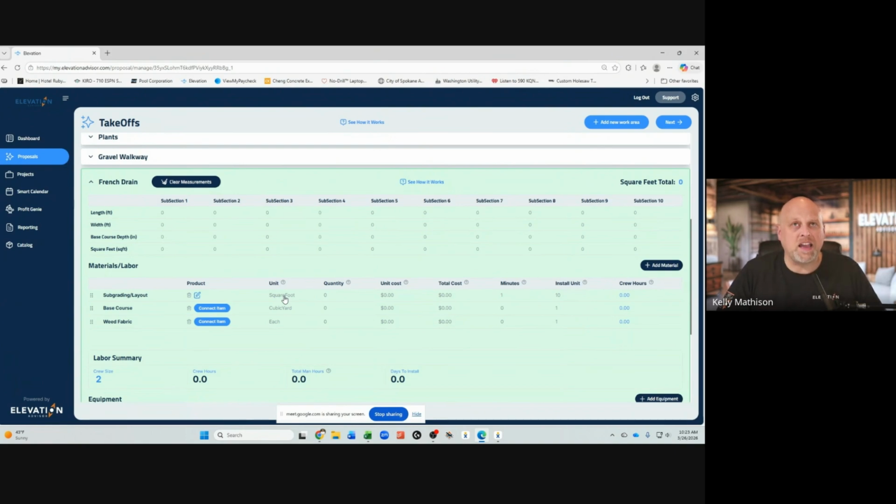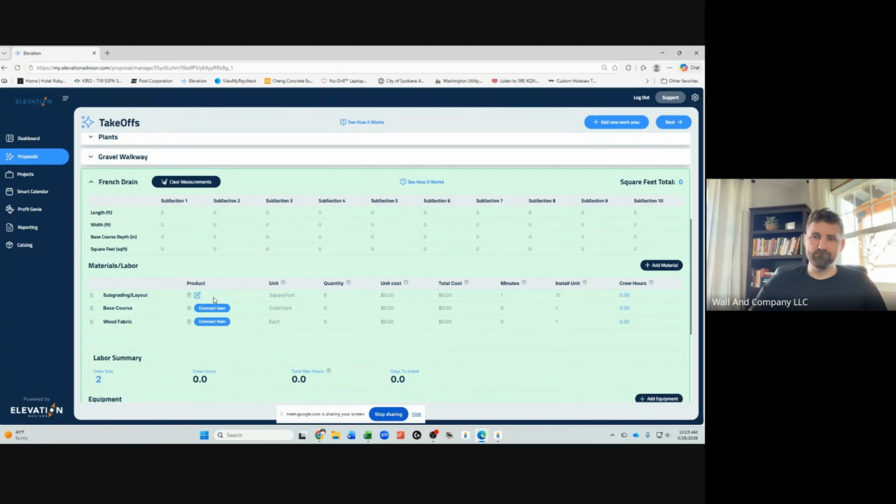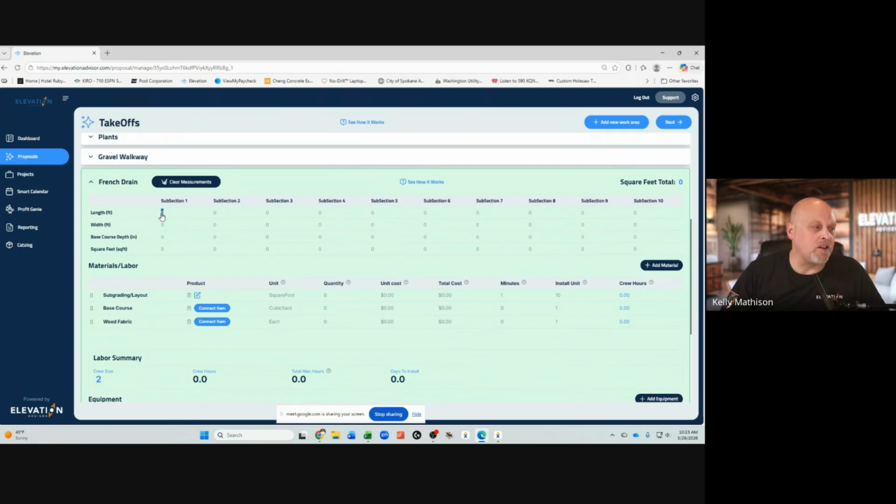So I had to say, all right, if it's by the square foot, if I go 2 feet by 2 feet, how long is it going to take us to do a 4 square foot section? And so we basically said, it's going to take us 4 minutes to dig 4 feet. Does that make sense? All right. So the length of our French drain was 400 feet, so I'm going to put in 400 feet. And Kevin told me that it was probably going to take anywhere from 8 to 11 hours just to excavate this French drain.